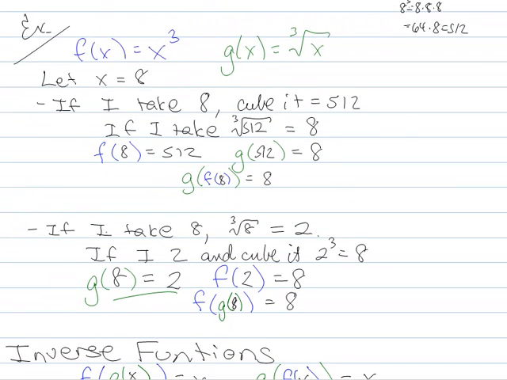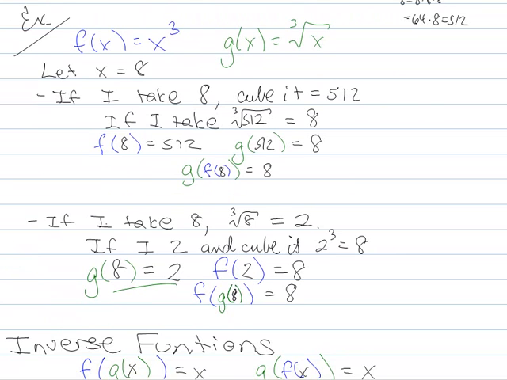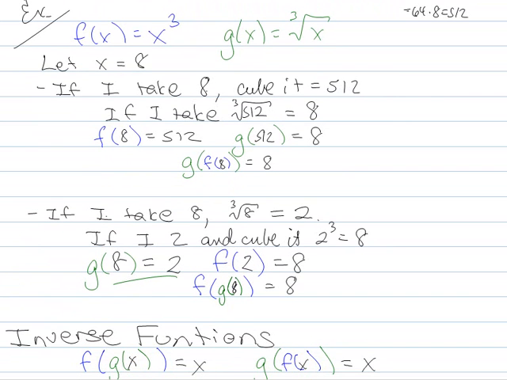This might take a little bit to sink in, and that's okay. Just look at this and see what we did here. We took the 8, we cubed it to get 512. We took the cube root of 512 to get 8. So we took the result of one, plugged it into the next function, and got the answer. Then down here, we took g of 8 to get 2, then plugged it into f, so we got f of 2, and we got our original answer back again, which is 8. Maybe a little bit? Kind of? That's pretty much what we're going to be doing today, finding inverse functions, functions that undo each other, because that's pretty important. If you do something to something, it'd be really nice if you could undo it later, and that's the whole idea behind inverse functions.